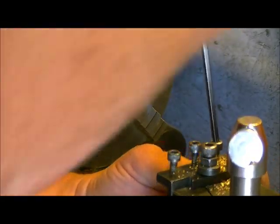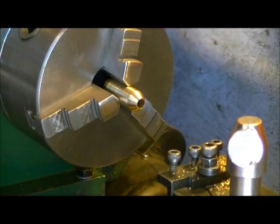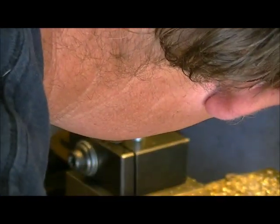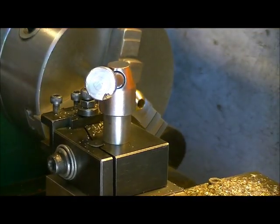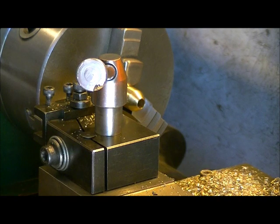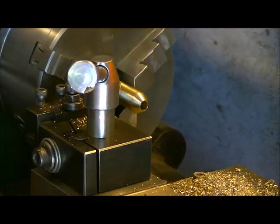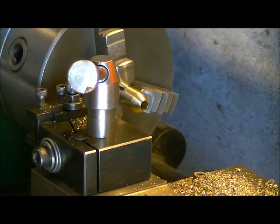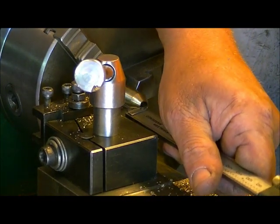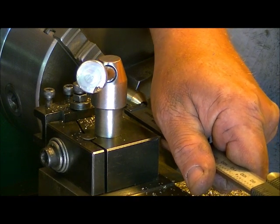Now for doing this part, and because I'm going into brass, I'm going to have a little bit more than normal stick out on my cutter. And two things I want to do here is make sure it looks pretty centered. We'll find out how well it cuts. I have to bring out the muzzle brake a little bit more. That half inch depth. So what we do is we find out where it ends and then we're going to go in about an eighth of an inch.